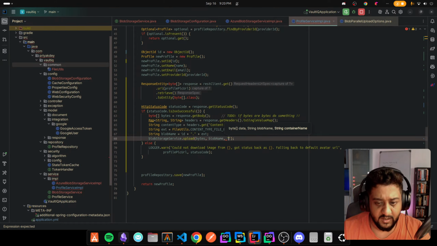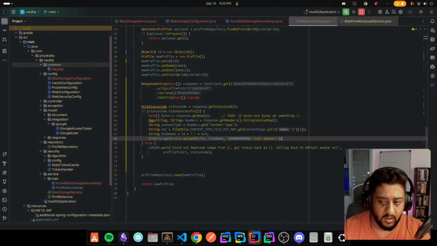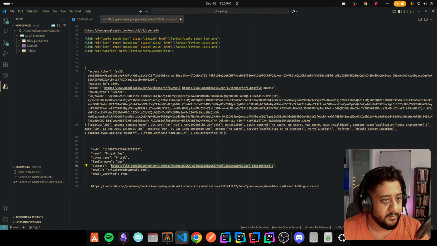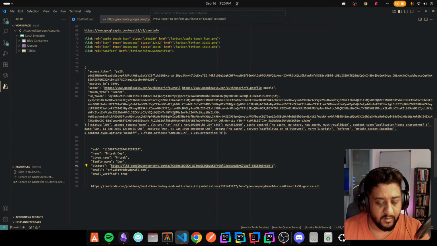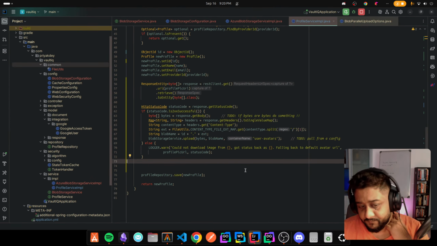Container name. I'm just gonna say user avatars. For now I'm just gonna hard code this here and pull from a config later. One more thing I'm gonna do right now is go ahead and create a blob container, user avatars. So this is empty. Okay, cool.